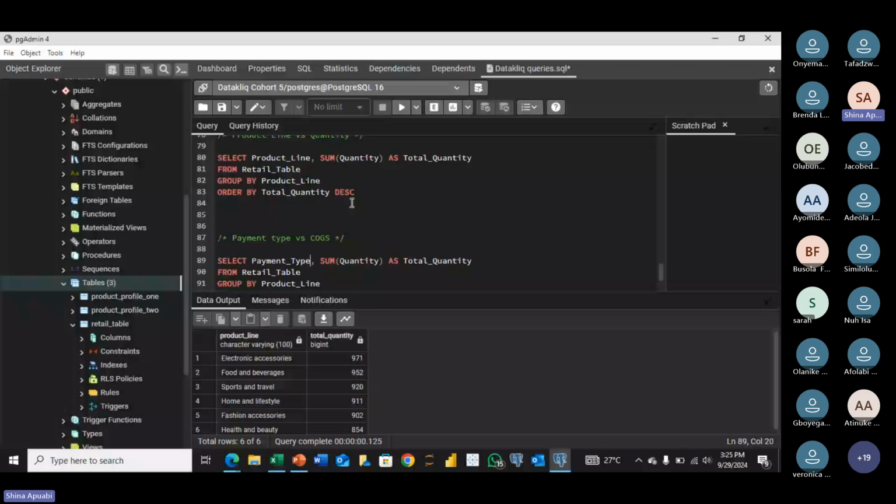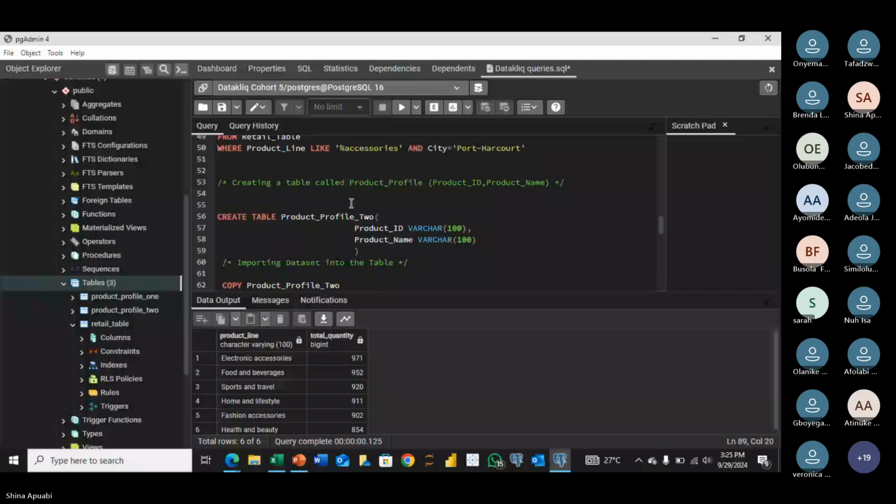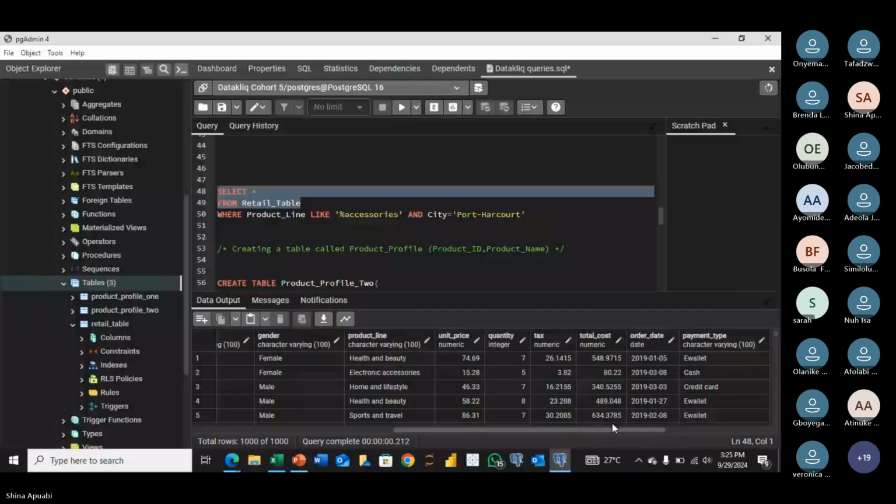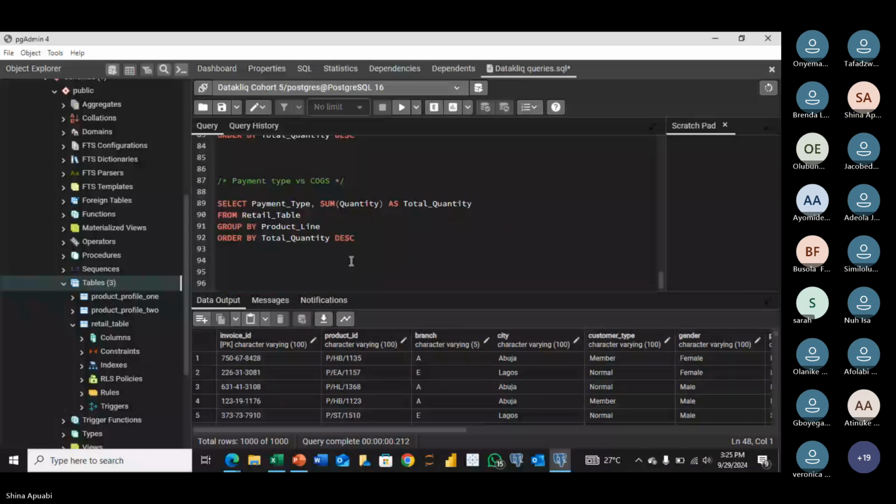Let me look at the data set. Sometimes you just have to look at it. Yeah, COGS is correct. So total COGS.